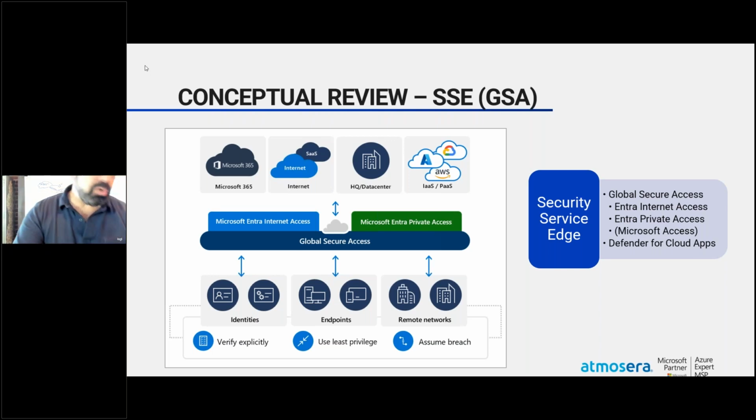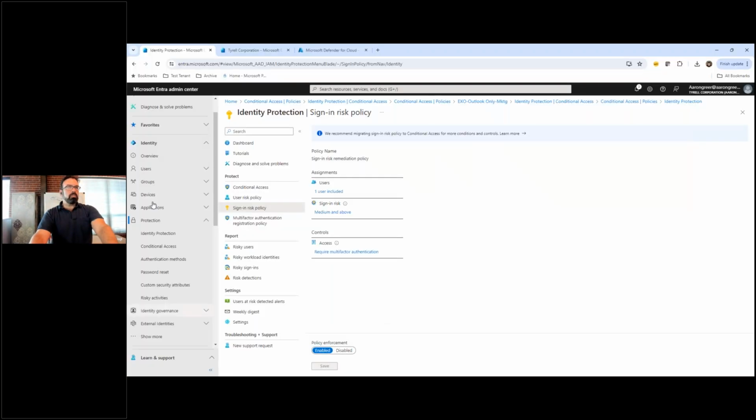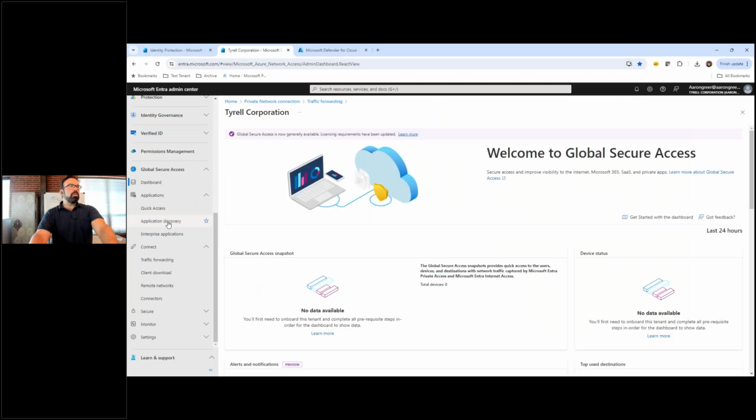Let me unzoom myself here. I'm going to go back. Here we go. Global secure access.